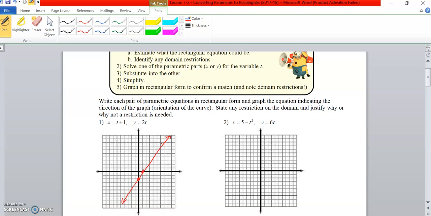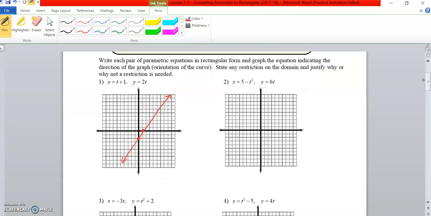From there, the key, the real meat of this unit is steps 2 through 4. So step 2, what you're supposed to do is, in order to get from a set of equations x and y with respect to t, we want to convert those, substitute, and eventually get y equals something. So in the end, we want this thing to say y is equal to something. Right? So we'll eventually box in something like that.